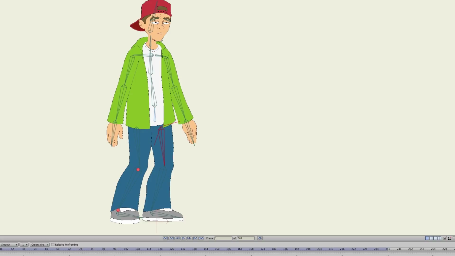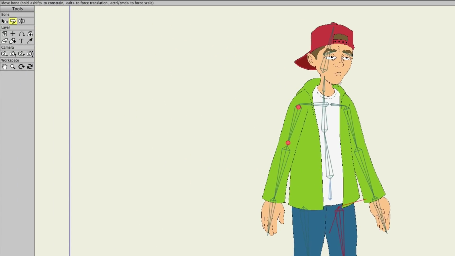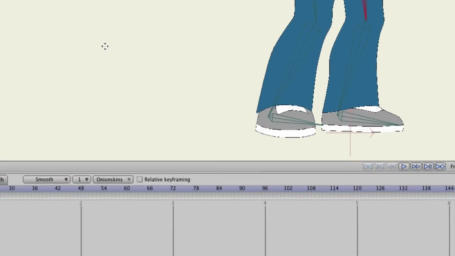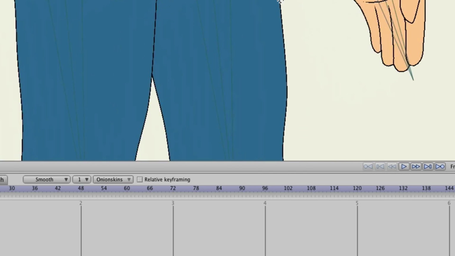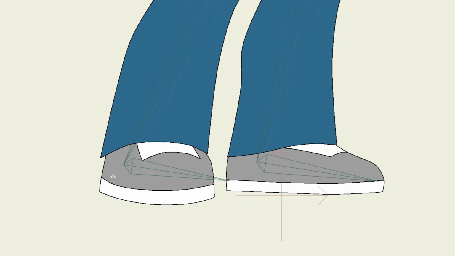Well, first, what we need to do is create some target bones. So with that bone layer selected, and make sure that we're on frame 0, we'll come up here to the add bone tool, and we can hit enter or return to deselect any bone. We don't want these target bones connected to any bone on the rig. So we can come down here and you can see we have some bones here for the feet. So let's draw out a bone like this, hit enter, and then draw out a bone like that.